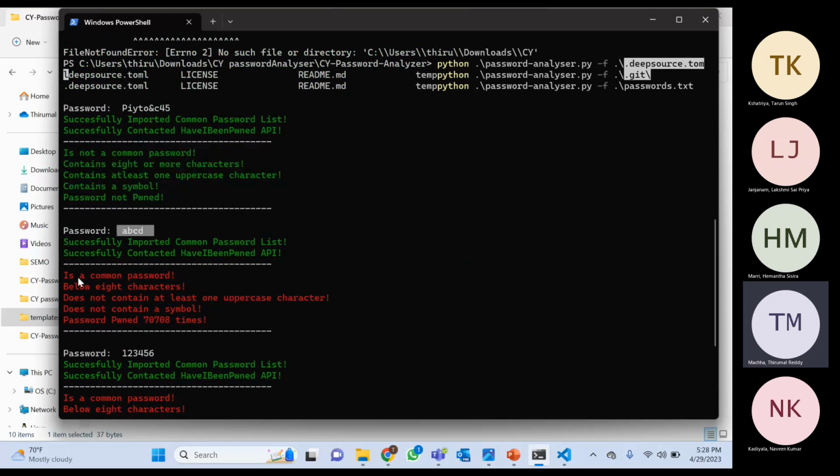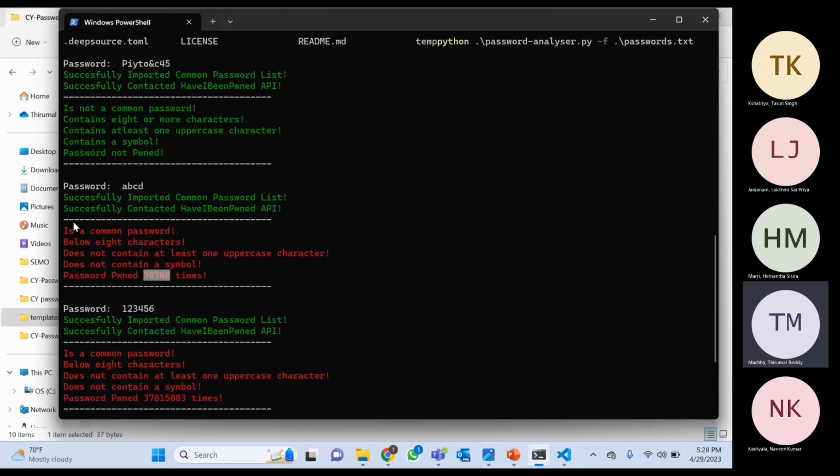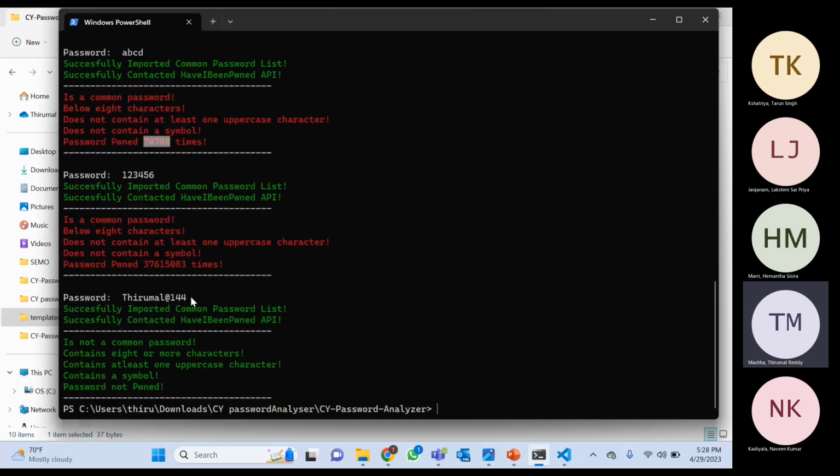If we give ABCD, it gives the number of times it has been pwned and all the required conditions to be added.